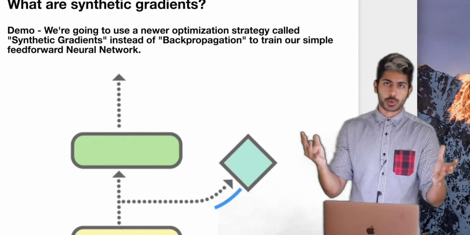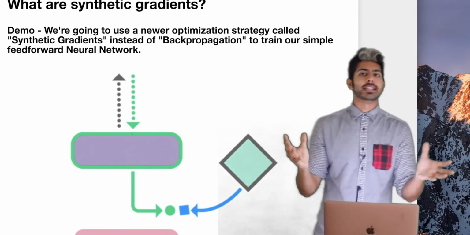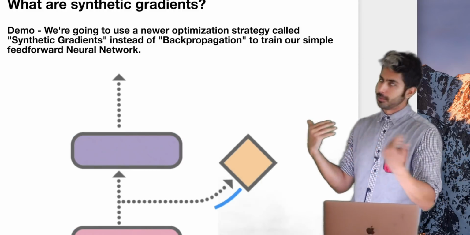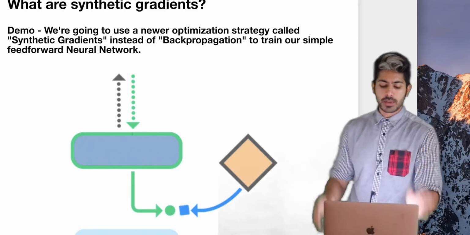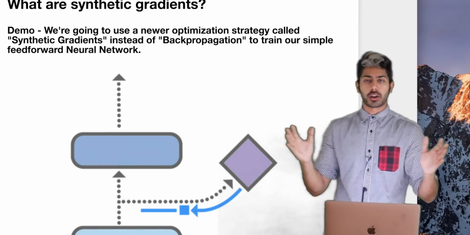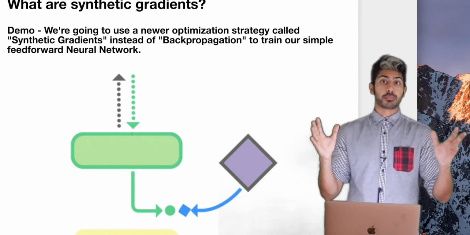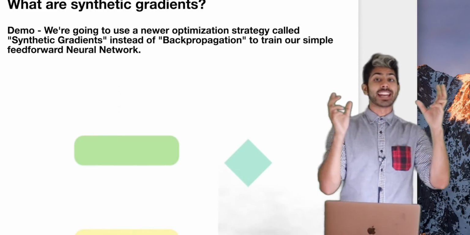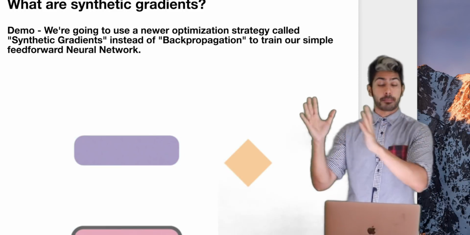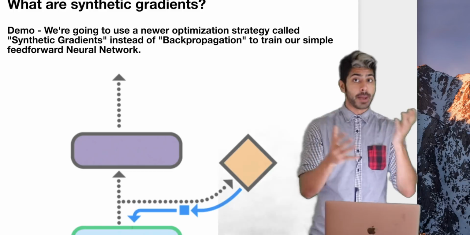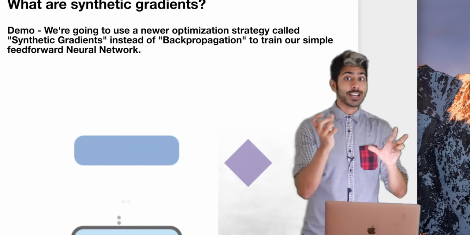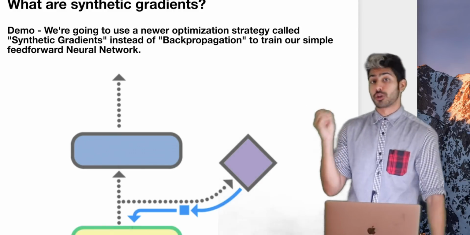This is what happens in research a lot, right? Some great ideas don't get enough attention paid to them, so then some YouTuber like me has to make a video about them. So what we're gonna do is we're going to take the simple feed-forward neural network. It's a simple neural network that learns to predict the output of adding two binary numbers together. And first, we're gonna train it using backpropagation. And so I'm gonna go over backpropagation. And then I'm going to change the code, so instead it uses synthetic gradients.